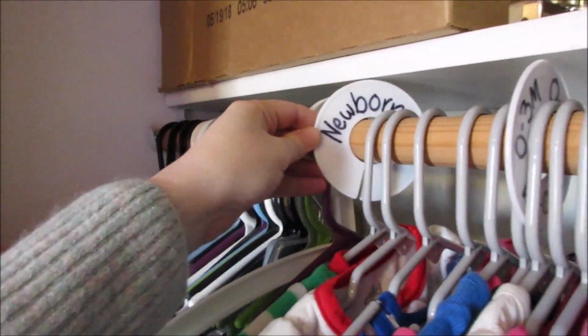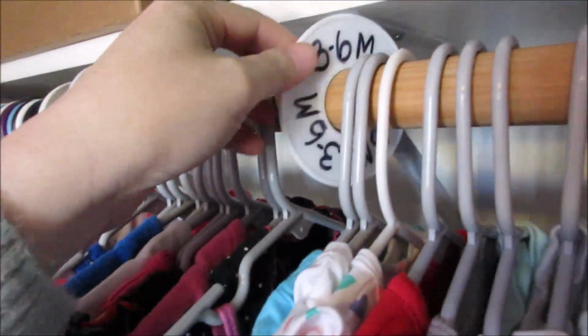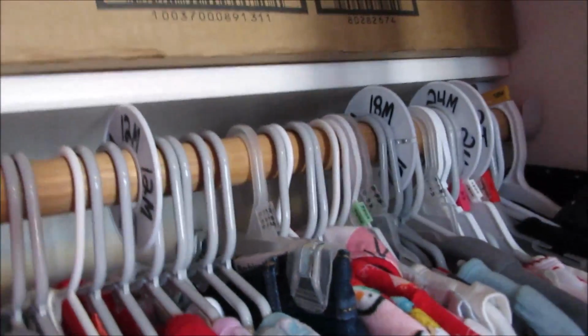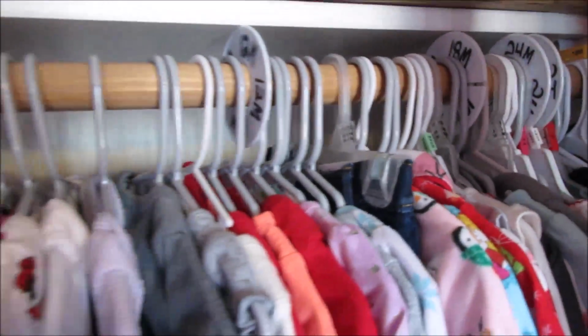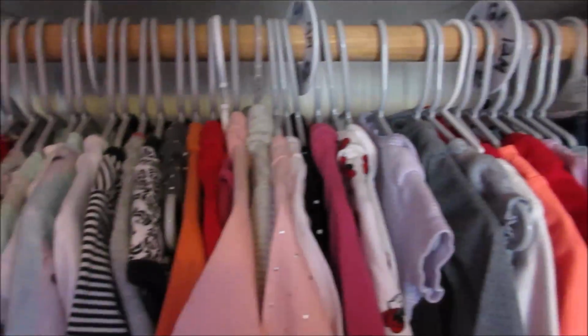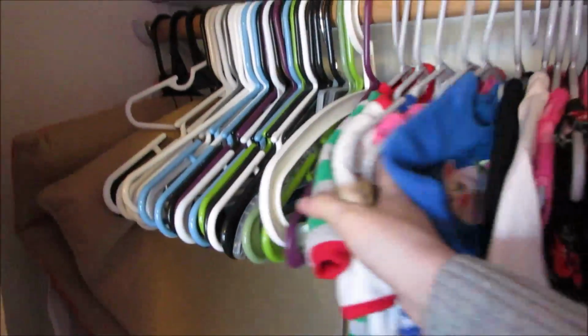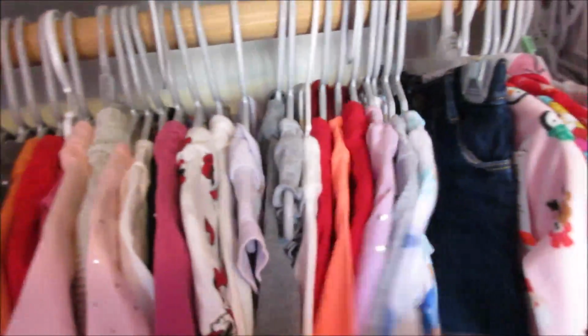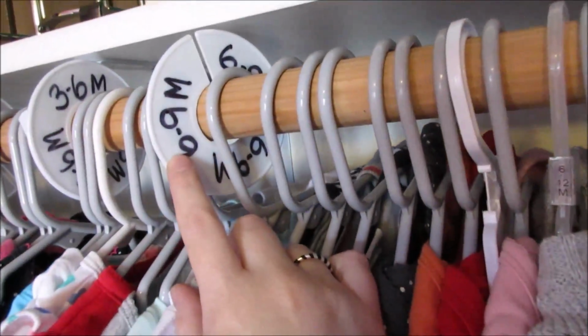So this is what I do. I just write little things. These are awesome. These things work wonders. This is one thing that I recommend for anybody who likes to buy in advance on clothes. Like, I always buy off season, and I always buy on clearance, and I kind of guess what size she's going to be in. That's what I do to save a lot of money on clothes. But I got some more stuff all organized, all ready to go. So that's what I love. But definitely get stuff like this, and then you just label them.